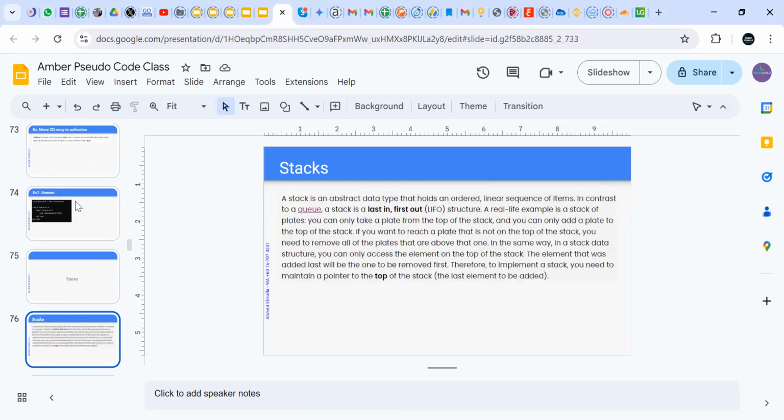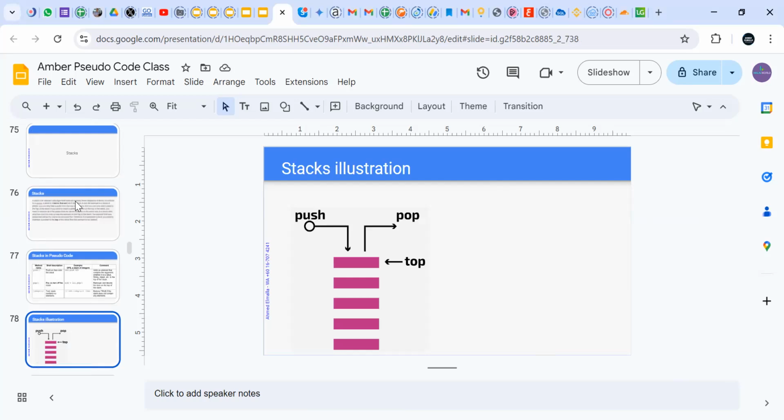So stacks is in your syllabus, am I right? Yes. Okay, do you remember anything about the stack that you took? No. Okay, can you guess what is the usage of a stack in the real world? It's when you place something on top of something else. Yes, perfect. If you start to stack books on top of each other, this is a stack. If you memorize that, you will be able to differentiate it from the queue.